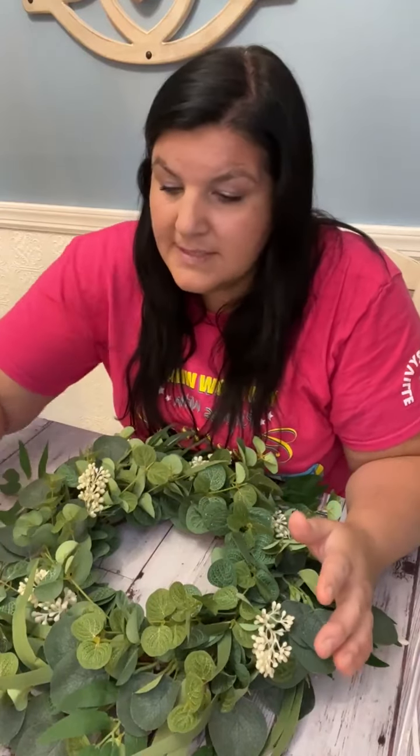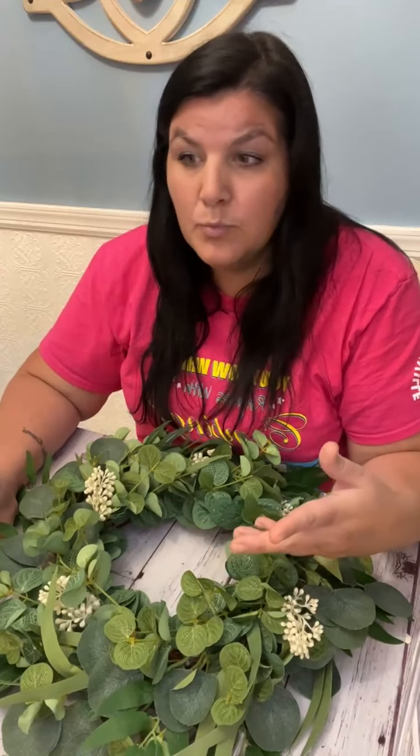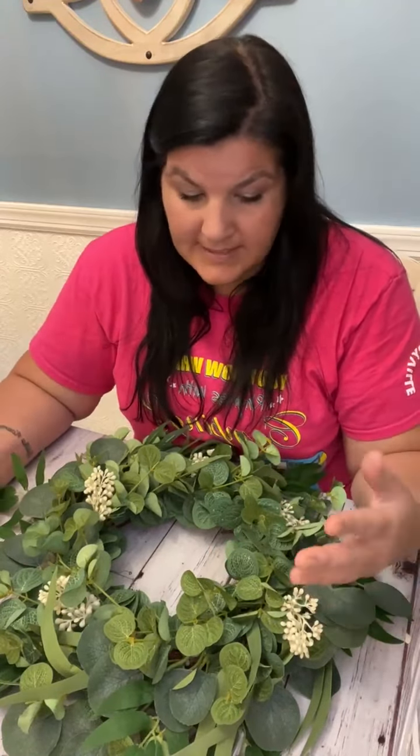Tonight I'm calling this Easy 1, 2, 3 Wreath. So wreaths are very big if you do home decor, but they're also becoming kind of a big deal even in weddings, for the doors of weddings and things like that, but also as a greenery wreath for a lantern or a pillar candle. So this can be made for the door or for the table, for a centerpiece, any of that kind of stuff. So what we are making today, again, is going to be the easiest way to do it. So again, if you're a bride or if you're just starting and you don't want to put so much time, effort, and money into things, this is kind of the easiest way to do it. It's not cheating, but it is helping you out in the process.